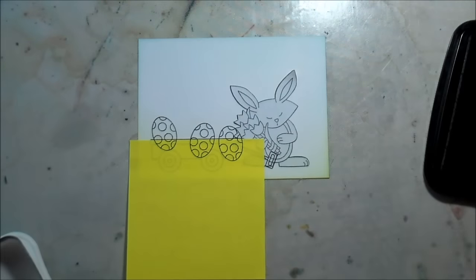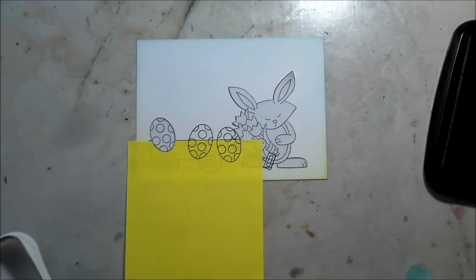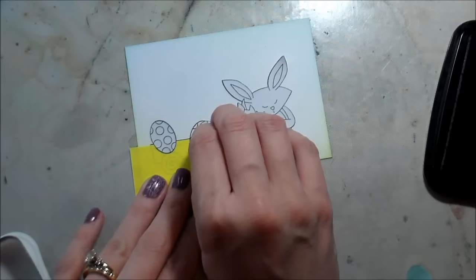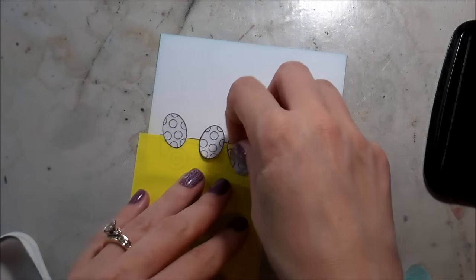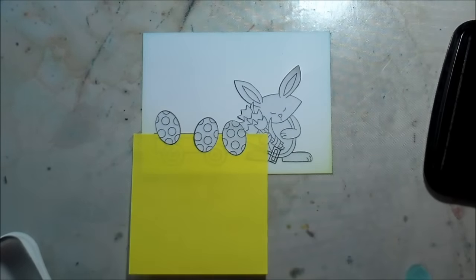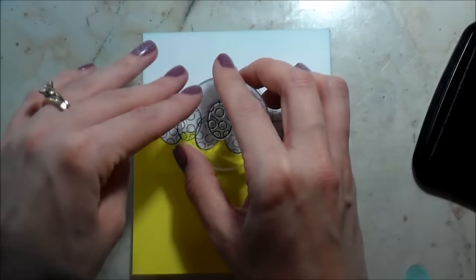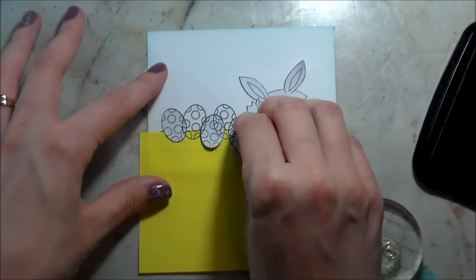I stamped out some eggs and then I masked these as well so I could stamp some behind. I thought I was going to stamp more, but five turned out to be enough to fill it. And it was also working in odd numbers, which is more appealing to the eye than even. So I did my five and left it — our wagon's pretty full. And they're eggs; it's not like they'd just be balanced on top of each other.